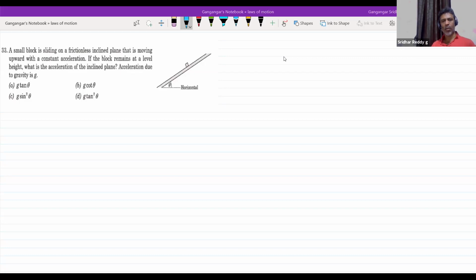Okay, acceleration of the block. This I'll call the wedge. We'll give some names so that I can write the equations here. So I'll proceed like this. Acceleration of the block with respect to the wedge along the y-axis should be equal to the acceleration of the block along the y-axis. Will you agree to this? First of all, what is actually going on? So here is the inclined plane.